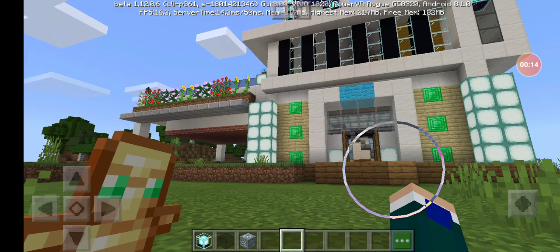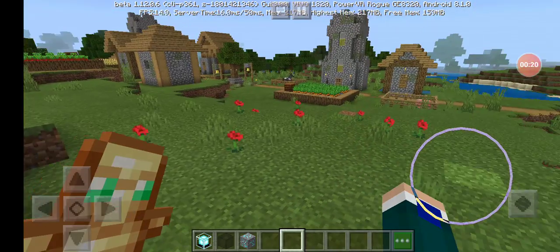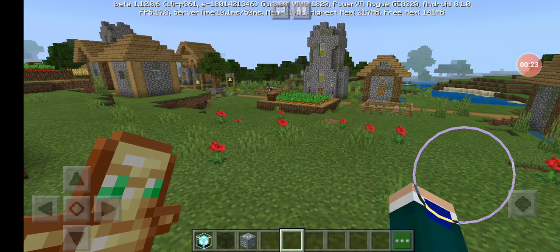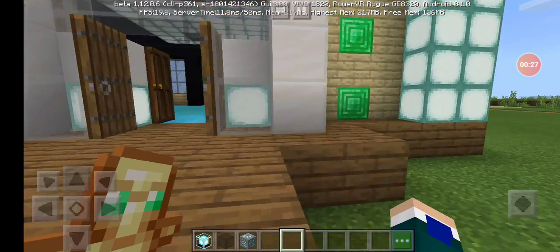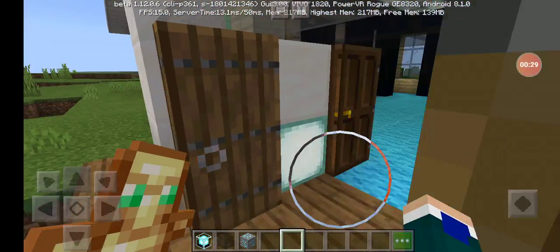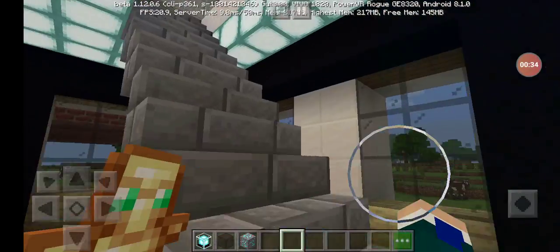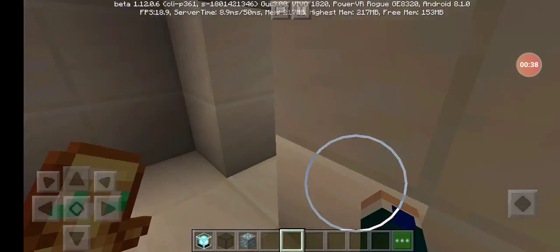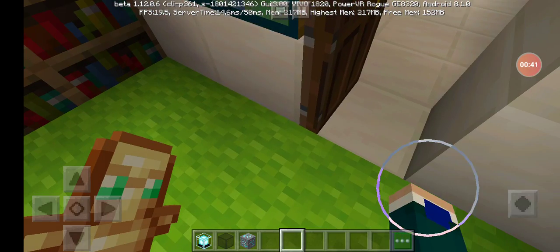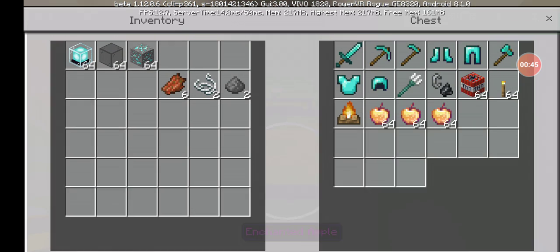As you can see, in Part 2, I said that I would explore this village or a cave. So before that, let me go inside my house to prepare my items. Let's prepare so I can go to my room. Okay, I'm so excited. Where's my chest? There we go.